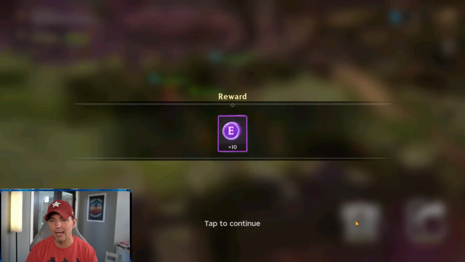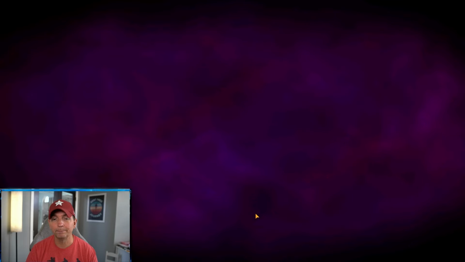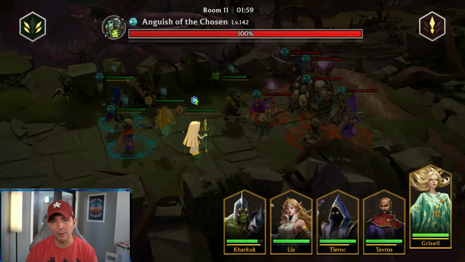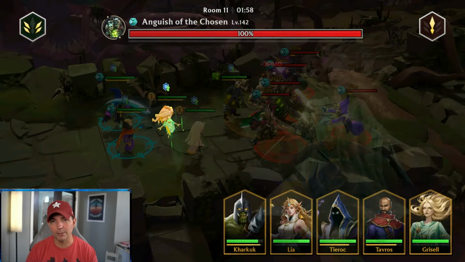So we'll search, there's 10. Search, there's 20. We've got another 20 tokens in there, which is pretty good. But then, of course, prepare to fight back. So I'm going to ult right here. I'm going to ult Grizel.